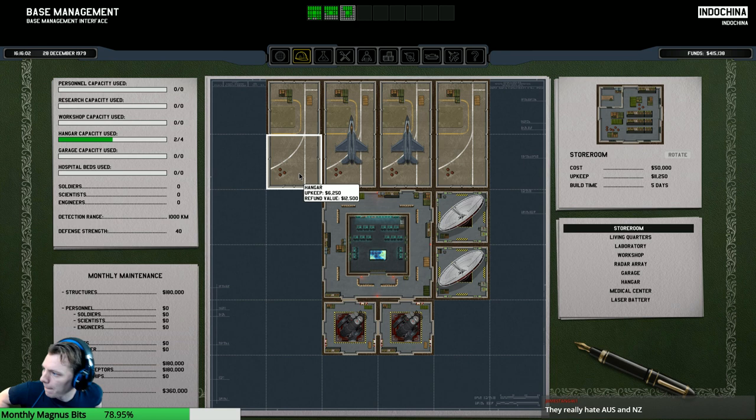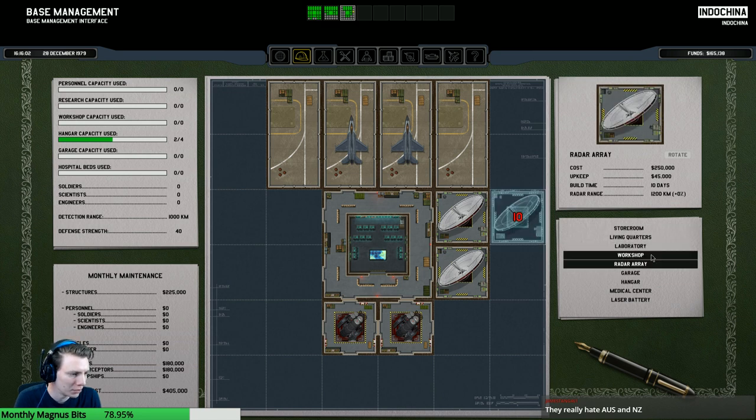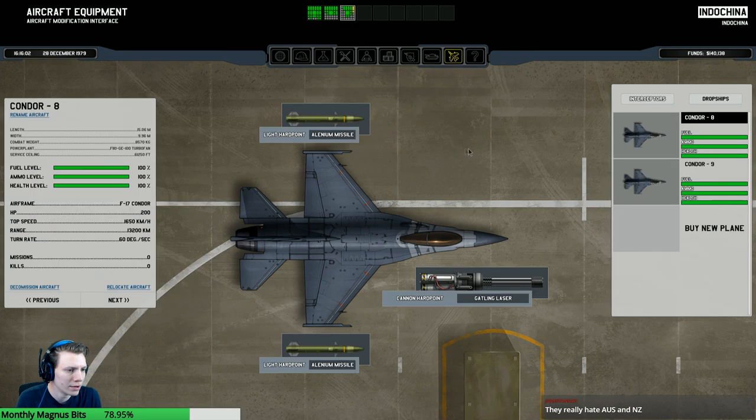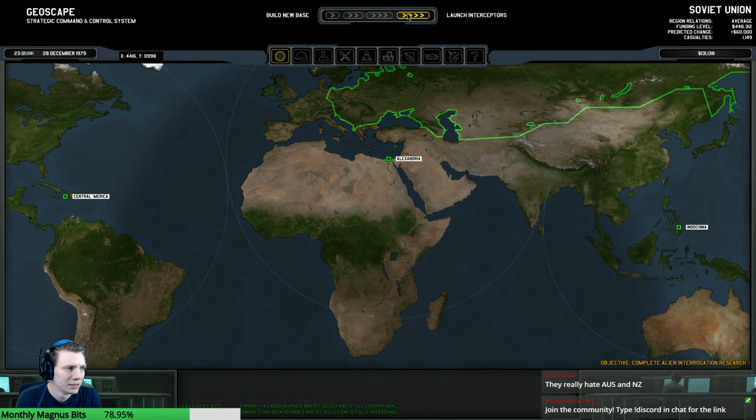Hang on, I'm back. They really hate Australia and New Zealand. Fuck the ANZAC forces! So we got two laser batteries. We need one more radar array for full coverage. And I'm going to put in one more hangar here. And I'm going to buy... Well, no, I'm not. I'm out of money. I'm broke. It's almost the end of the month, though.